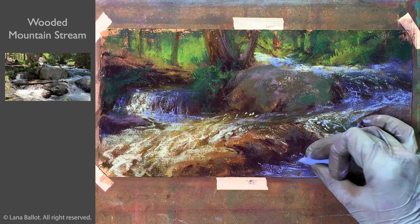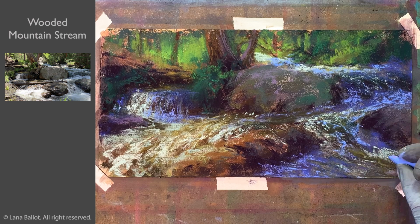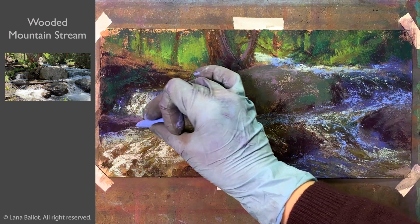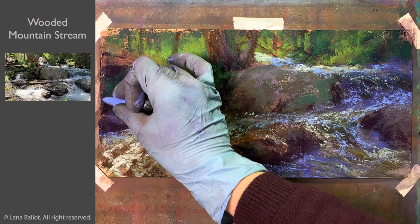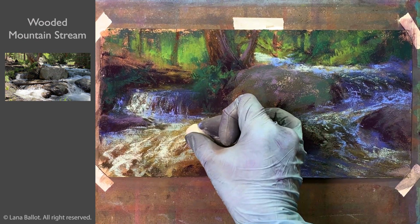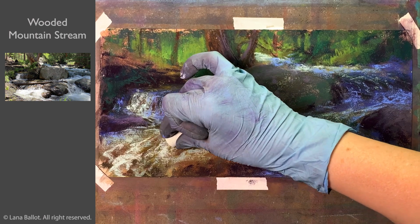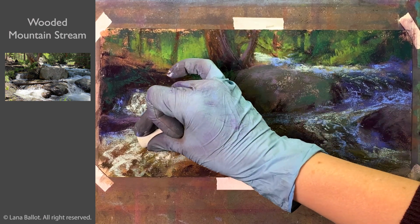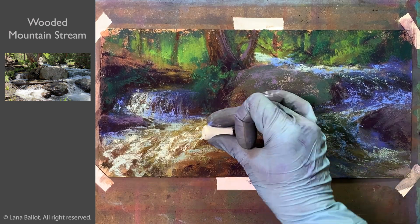So that's one of the things that makes the painting more readable to the viewer, because of course it's not a photograph, it's not meant to be, but there should be certain things that are easier for the viewer to understand, even if the style is very impressionistic. So that's one of those.